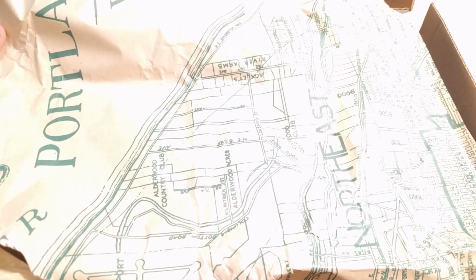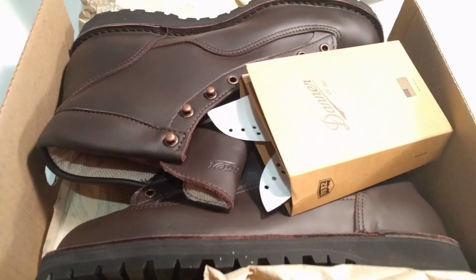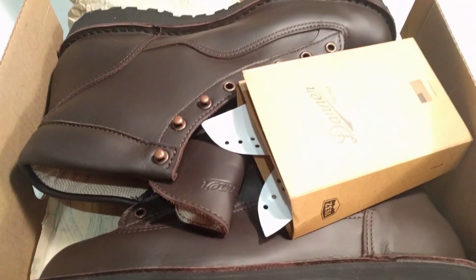So first thing you notice when you unbox these boots is that they are wrapped in this nice little lining paper. Features a map of Portland, Oregon, in case you forgot where these were made. They are coming from Portland. Never been to Portland myself, but I hear it's a great town. I want to get there soon. So here are the boots.